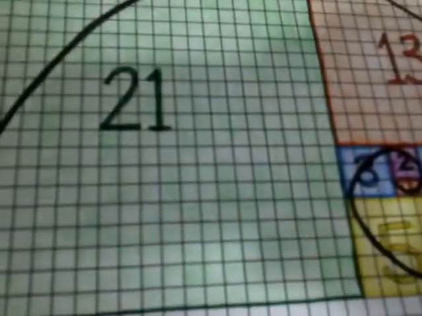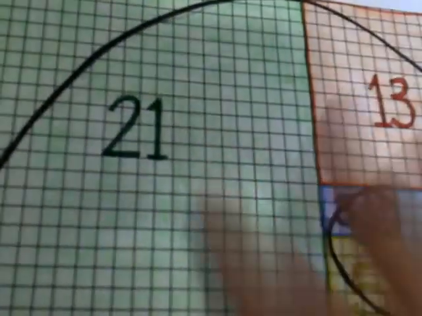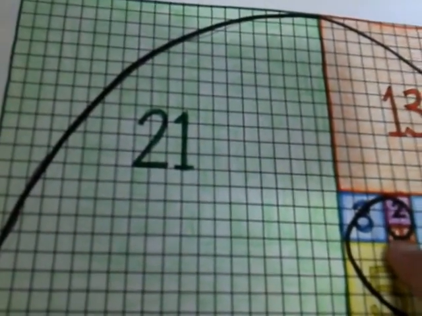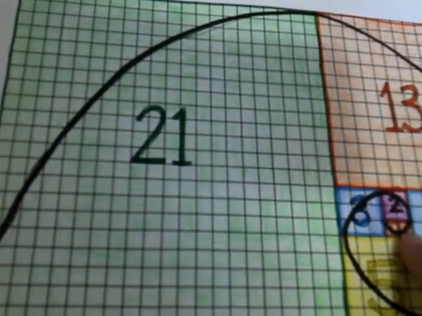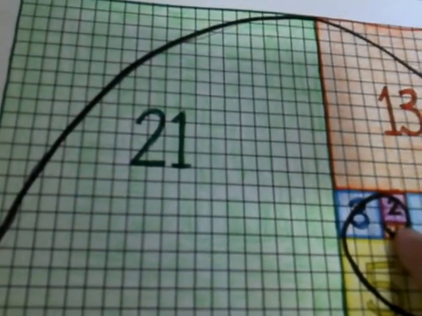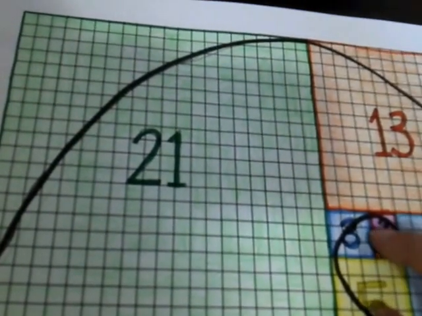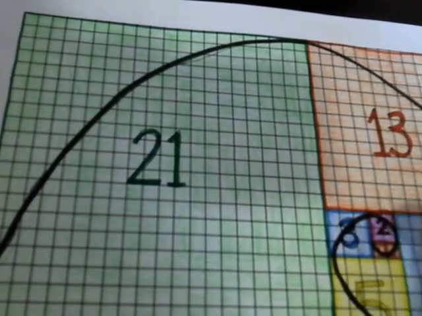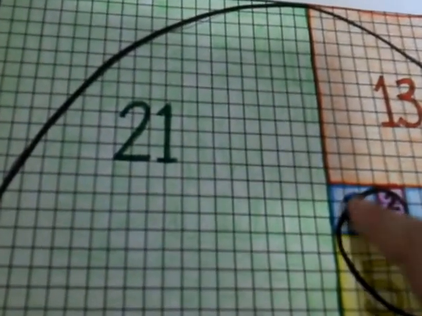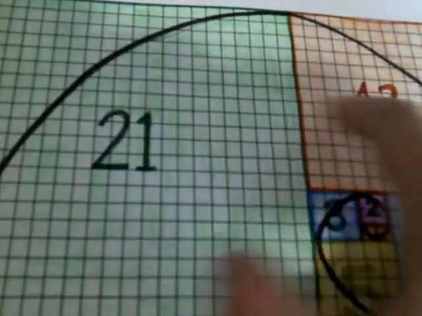To make it a bit easier for you to see, what I've done is on this grid paper, I've applied the Fibonacci sequence, a number pattern. It starts off with a 1 by 1 square, and then the next number is also a 1 by 1 square. So remember, it doesn't apply in this step, but then we start adding them together. 1 and 1 is 2, so I've got a 2 by 2 square. 1 and 2 is 3, 2 and 3 is 5, see how the squares are growing. 3 and 5 is 8, 5 and 8 is 13, and 8 plus 13 is 21.